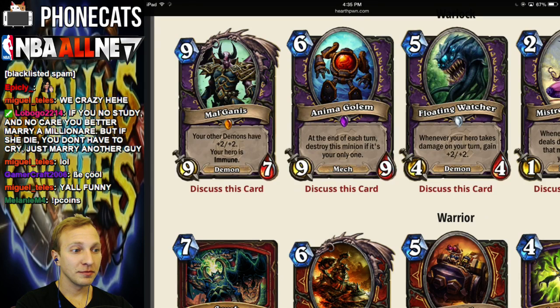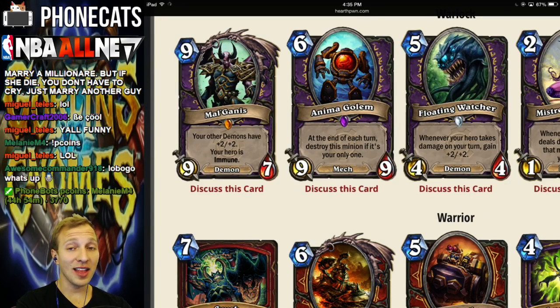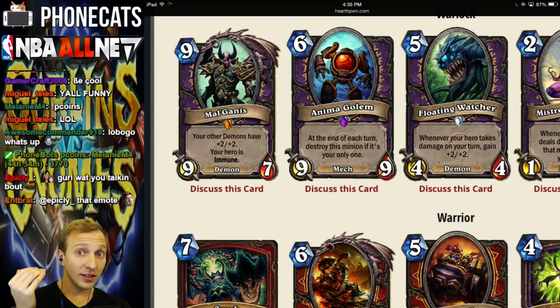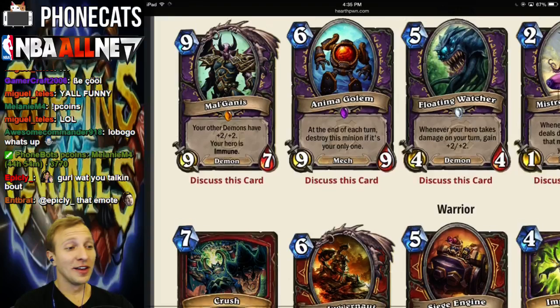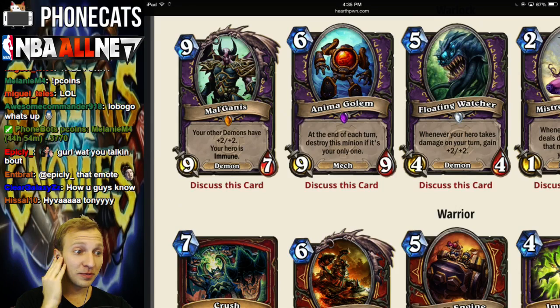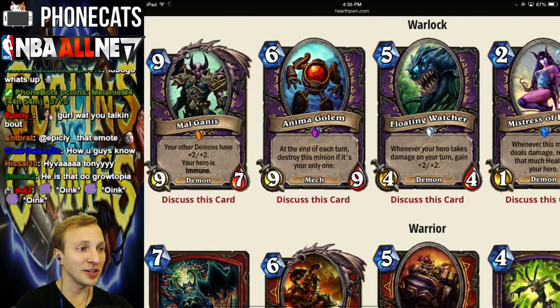Alright. But your hero is immune. Your hero cannot take damage. Your hero is ice blocked. What? You can life tap and take no damage. You just draw a card for 2 mana. What? No idea. This card's gonna get broken like crazy.